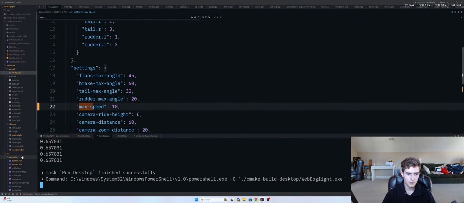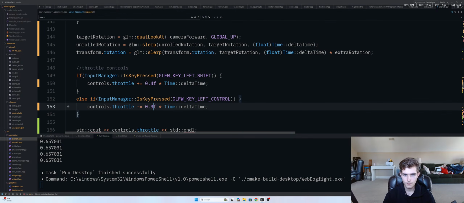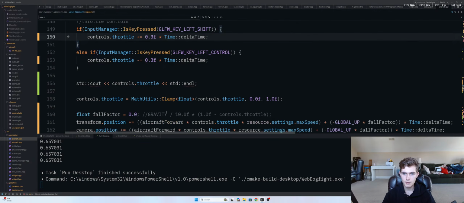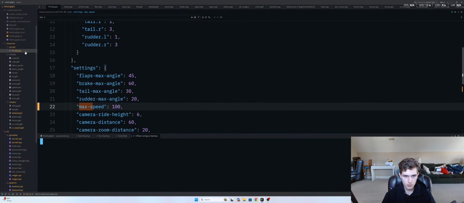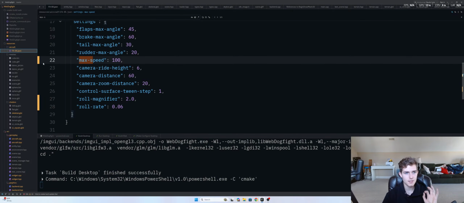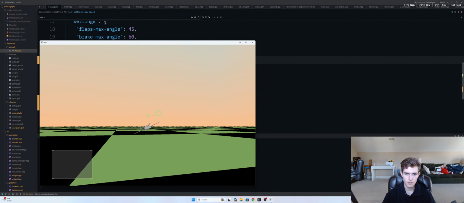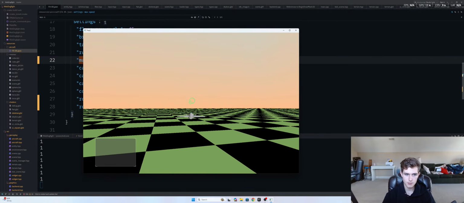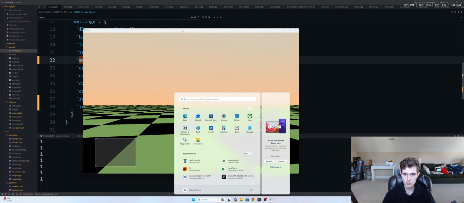Your throttle should not take that long to increase or decrease. There will have to be a variable involved, for throttle increasing and decreasing, like the rate at which you can increase the throttle. That explains this issue. Once I fine tune this in engine, we will put this into the file. Okay. Max speed of 100. What does that look like? We're still logging this. Okay, so this is 100. It's too slow.